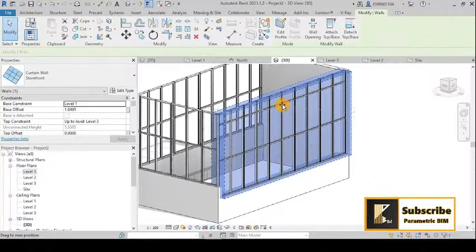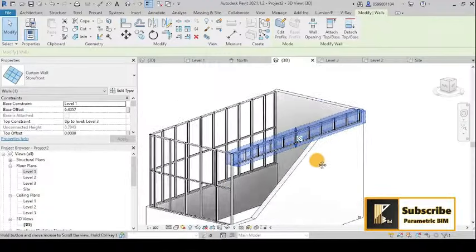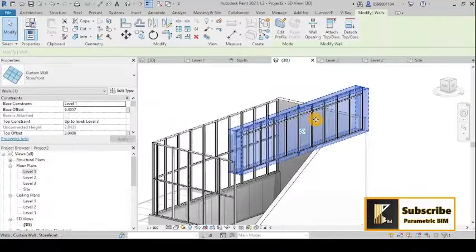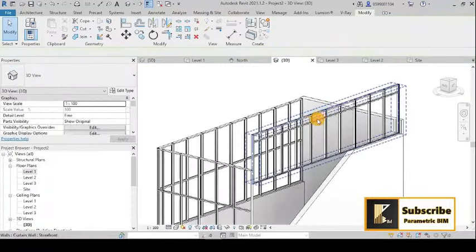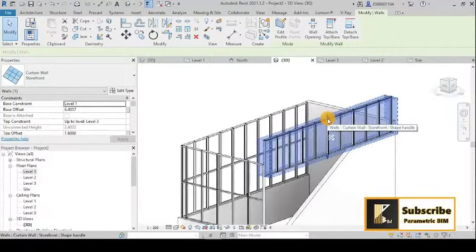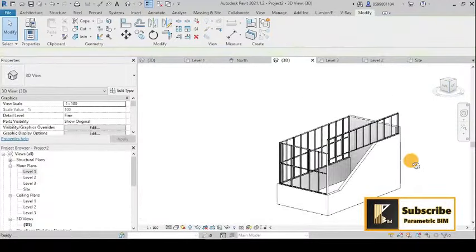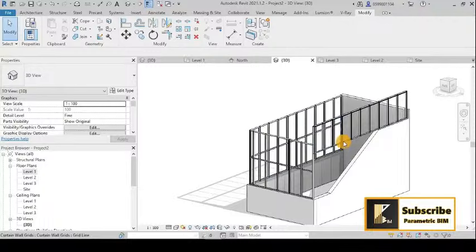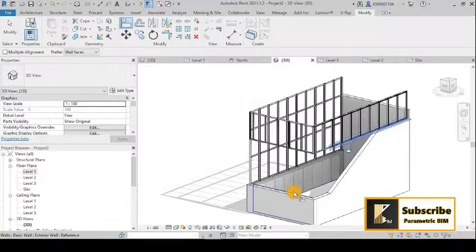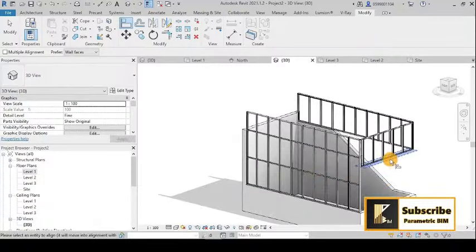So I will go all over the way like that, and also I want them to be a little bit above Level 3. Okay, now you can simply choose that and give a line for all of that in order to have the same walls here.